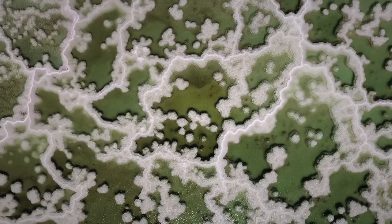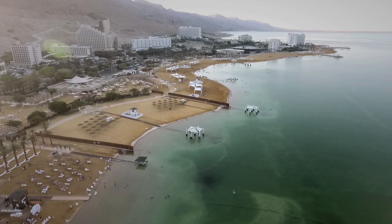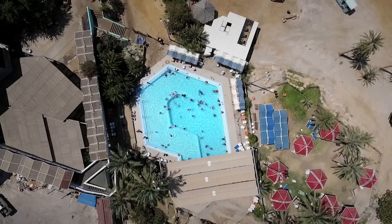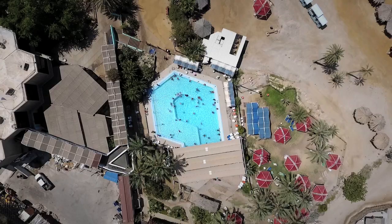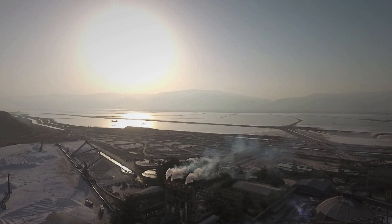Welcome to the lowest place on earth, the Dead Sea. It also happens to be in the desert. This natural wonder attracts thousands of tourists from around the world every year. They come to relax in a beautiful oasis, to experience the effect of the healing water and mud, and to enjoy the mineral springs, health spas, resorts, and luxury hotels.